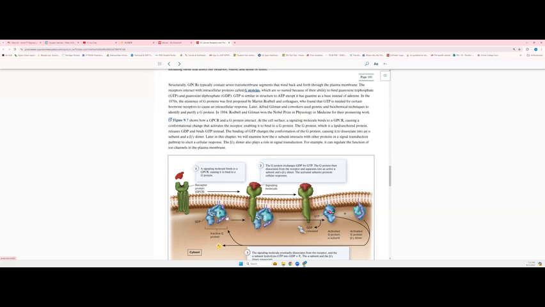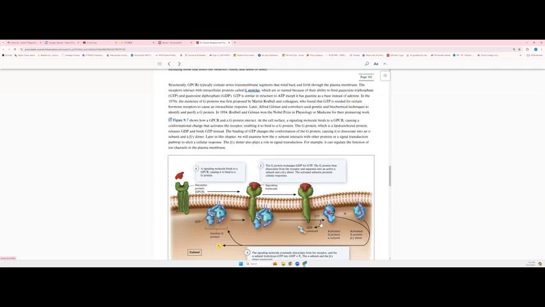Ligand, GPCR, and then when it changes, it can extend, and this extension will bind to the G protein, right? And then the G protein will exchange the GDP for GTP. What does that mean? After the signaling molecule binds to a receptor, the receptor will bind to this G protein, and this G protein will catalyze the GTP, right?